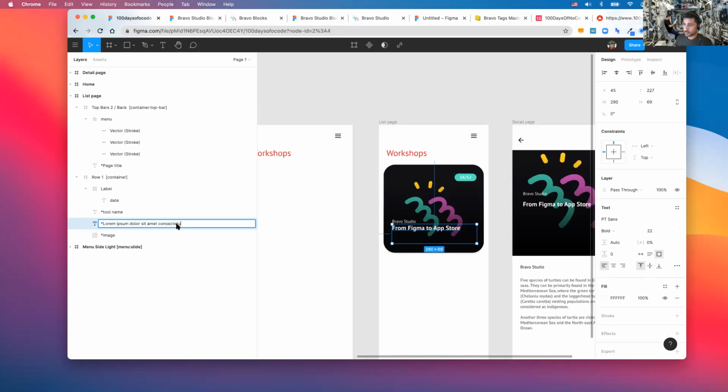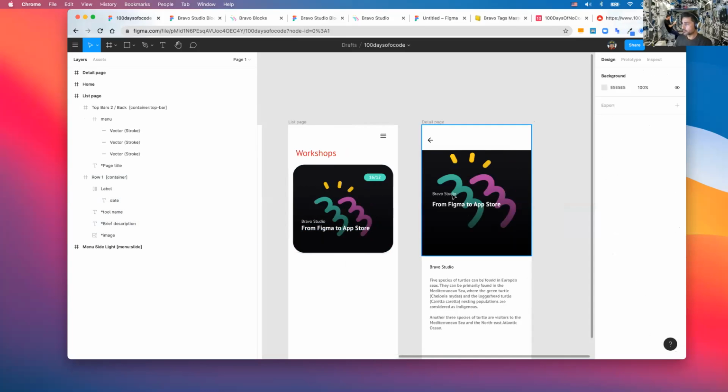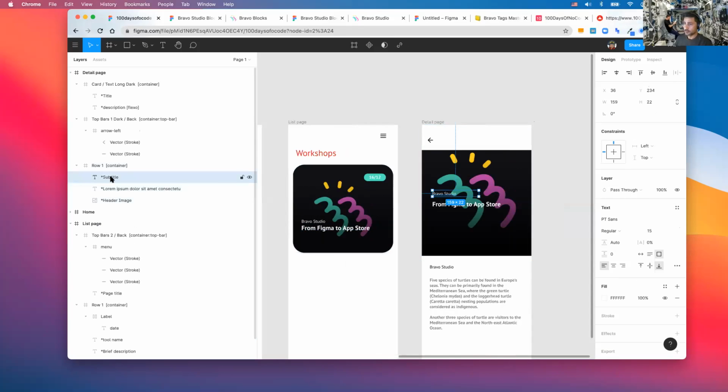I'm going to change this to brief description. That's it. And I will do the same for my detail page. So tool name.